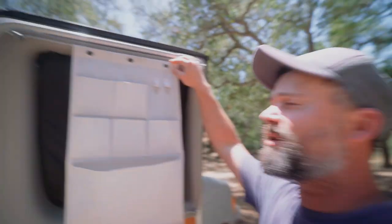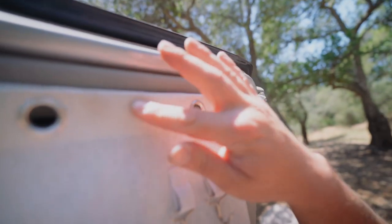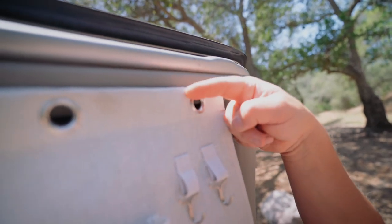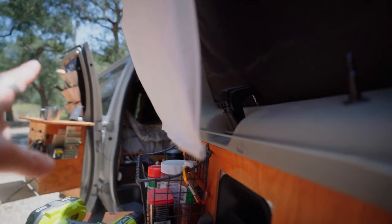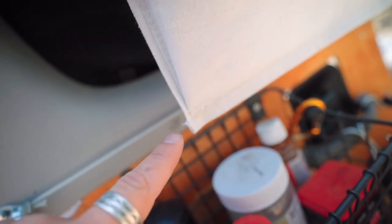I was able to get the top wire in because it's a little looser. I did have to go over the rings, but it's a little looser here, while down here it's tight just like the other one. The channel is so tiny — this wire barely fits. I did fit it in the other door's organizer, but I had a new wire for that one. Because these wires have been used, they're a little beaten up so they don't fit very well through there.